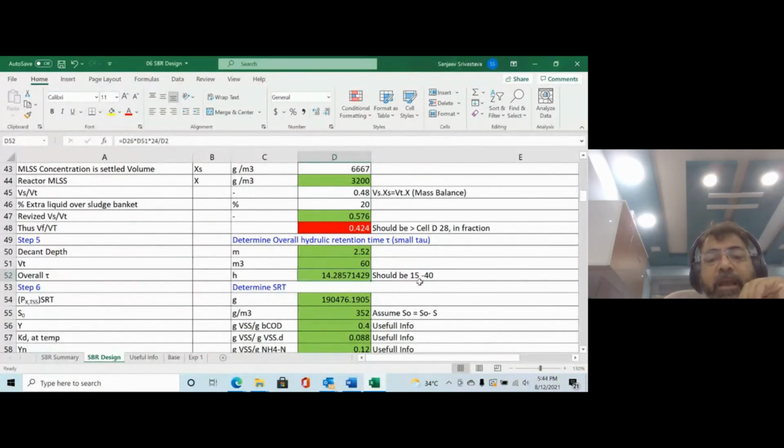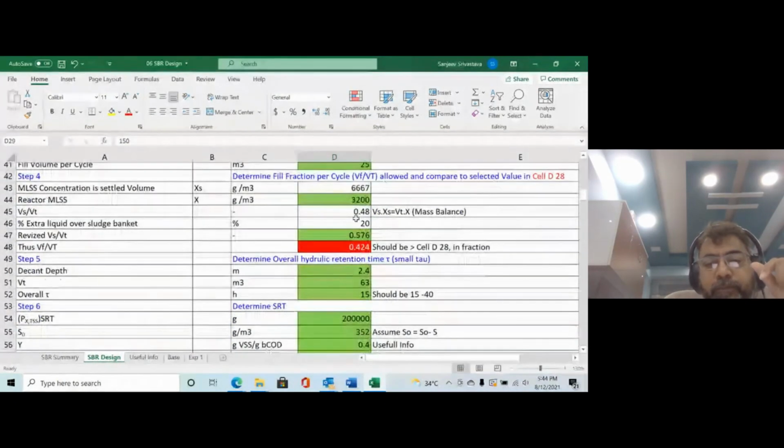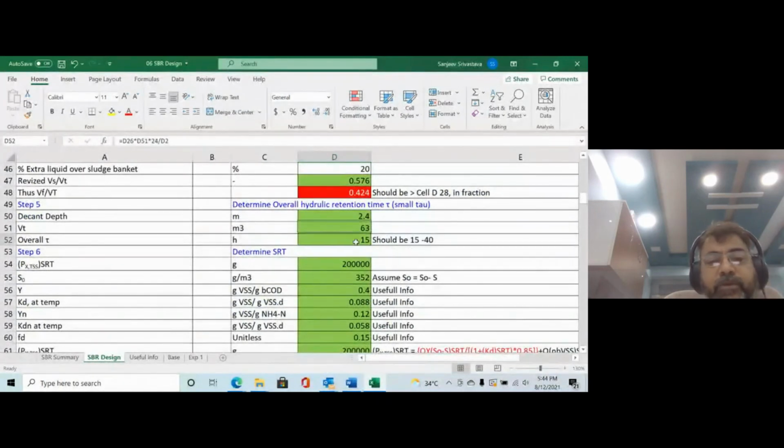So, am I meeting this criteria? The answer is no. How do I correct it? I go up and correct it. This 48, you make it 40. I think this would be corrected. Can you see it? We are just on the border, 50.